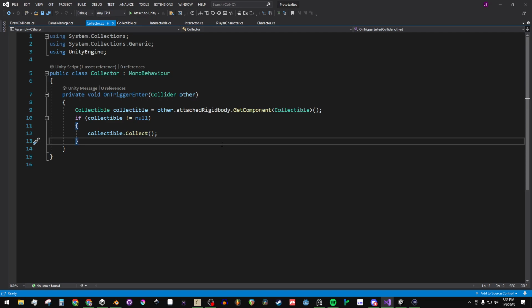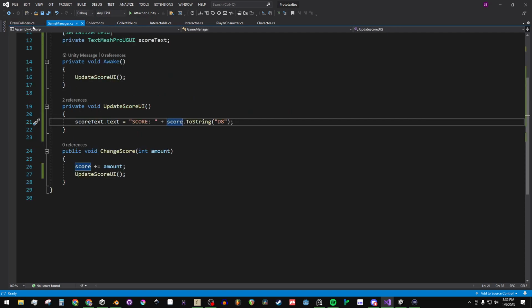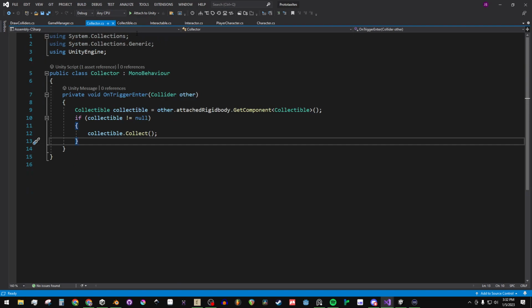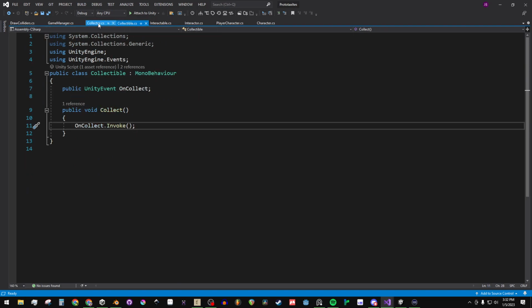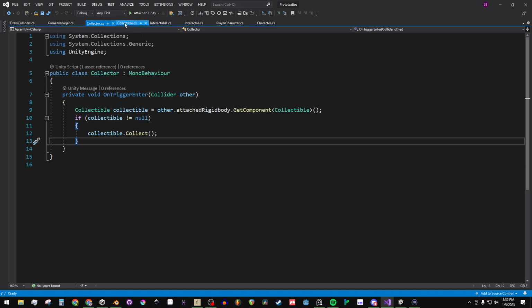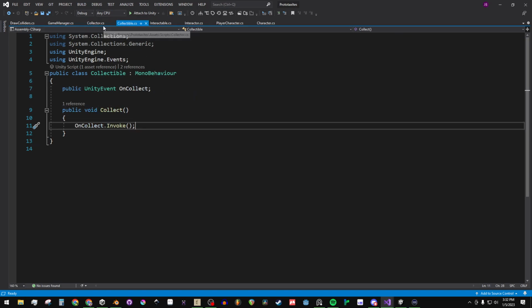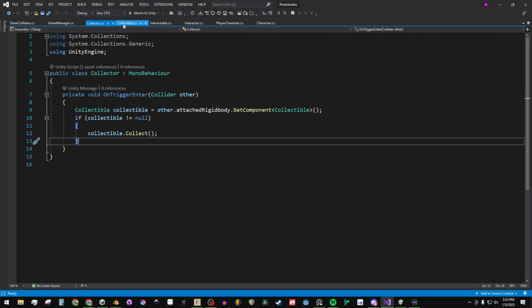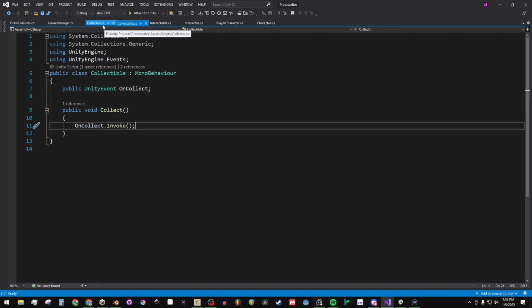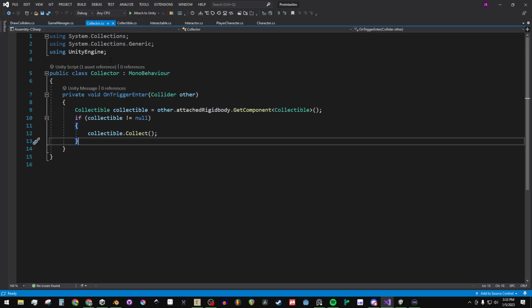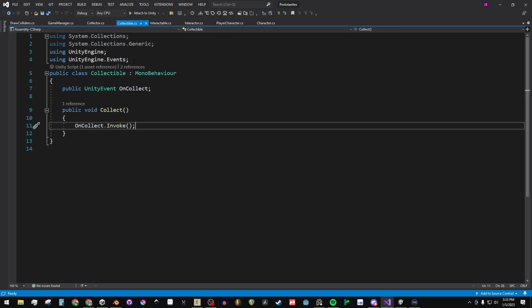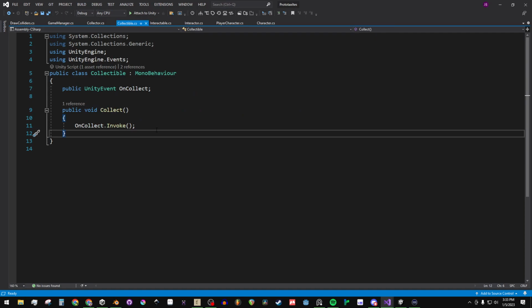So, let's see. What's the best way to do this? Because I can think of a lot of ways that will have a lot of circular logic, which is not exactly what I want. So I think what I'm gonna do is the collectible is gonna look for the collector.